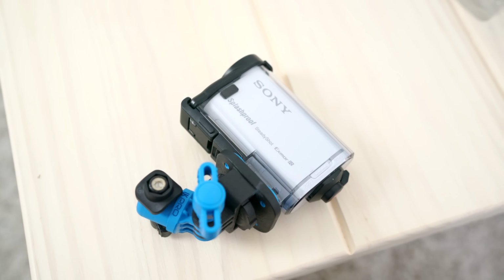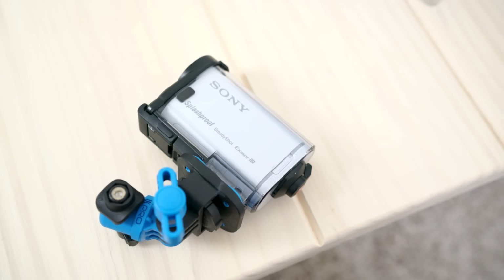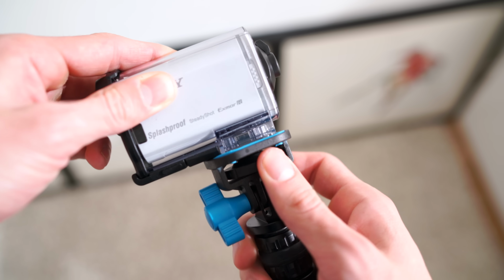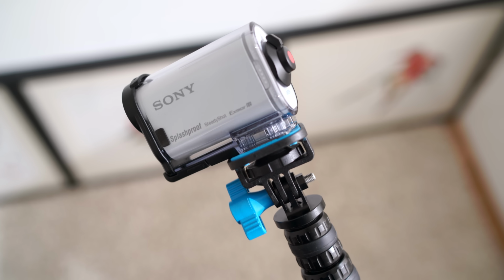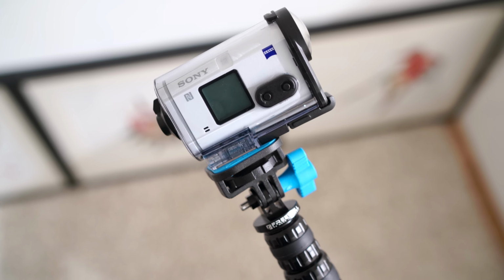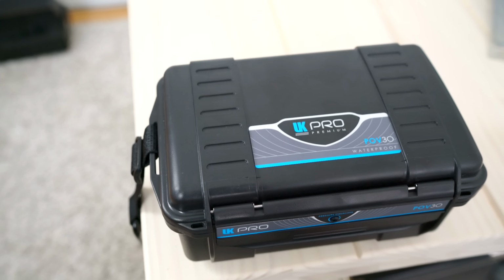You can use any sort of action cam, but this enables any sort of device with a tripod mount to be used in conjunction with any GoPro accessory. So if you happen to switch on over to a different kind of action cam, all your GoPro accessories won't become obsolete.